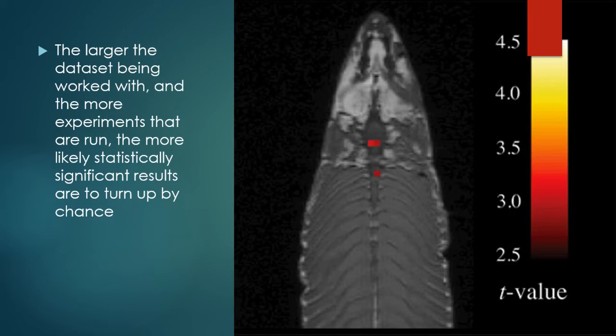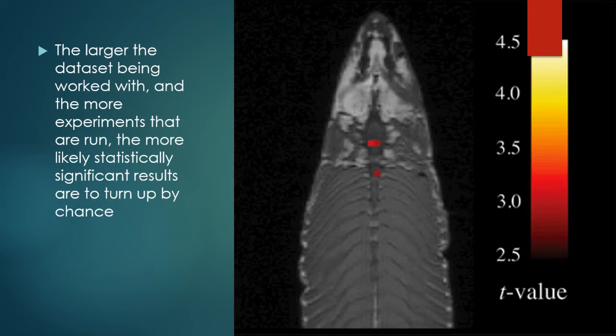Is that about right? The larger the data set you're working with, the more data you're trawling through for patterns, the more likely some patterns are going to crop up. And that's what happened here. So this is how they explain this result: fMRI produces huge amounts of data, and the more data you've got, the more likely it is that there's going to be some signal in the noise just by accident.